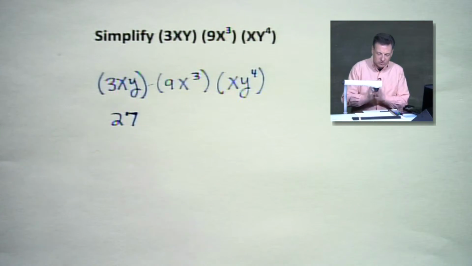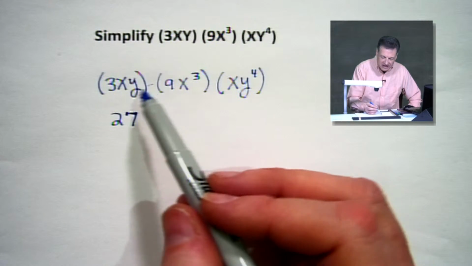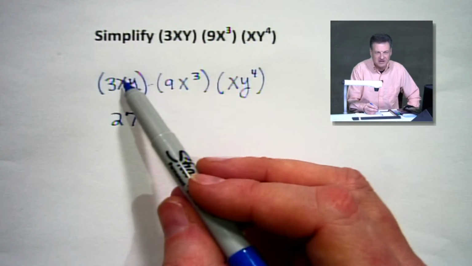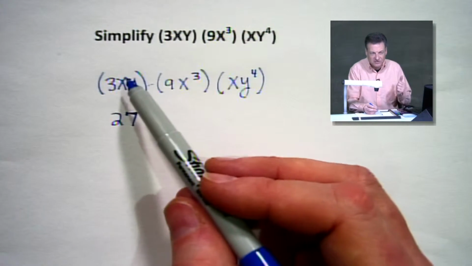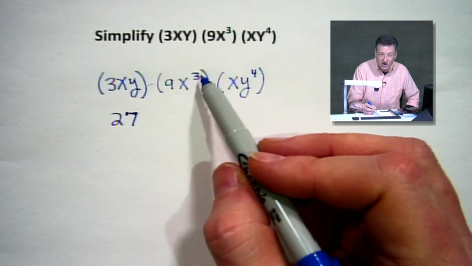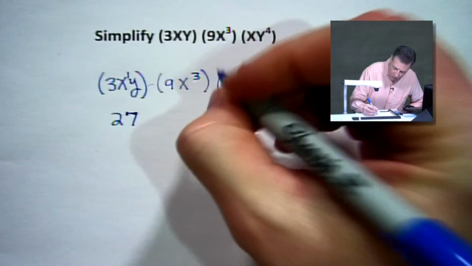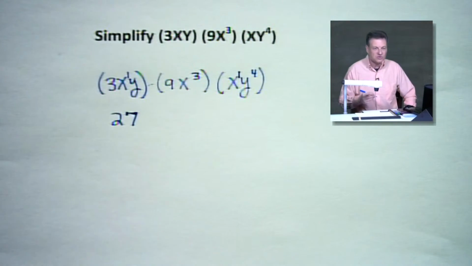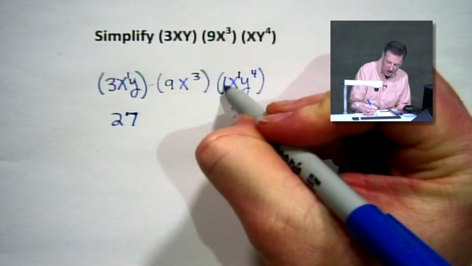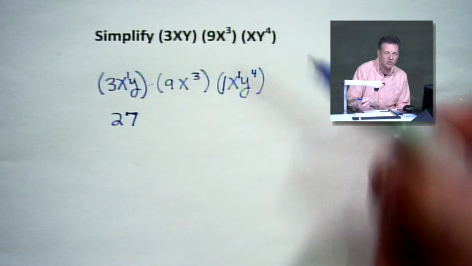Now, the next trick, once we've gotten the coefficients taken care of, that's lovely numbers out in the front, is what we're talking about. Now we're going to see how many x's do we have to play with here. We've got one x here, or x to the first power, so we've got an x that we're dealing with. We're going to multiply that into another x, actually an x to the third, and then we're going to throw one more x its way. So what we're doing, we're looking at exponents being 1 and 1 on those two marks right there. Okay, they're understood. It's understood. Just like it's understood, there is a 1 in front of that coefficient. There's a coefficient in front of that expression right there, okay?